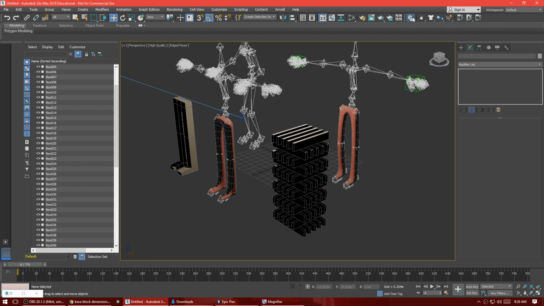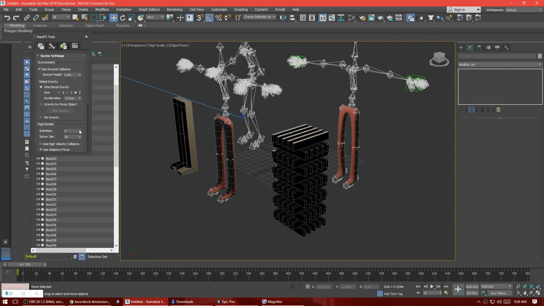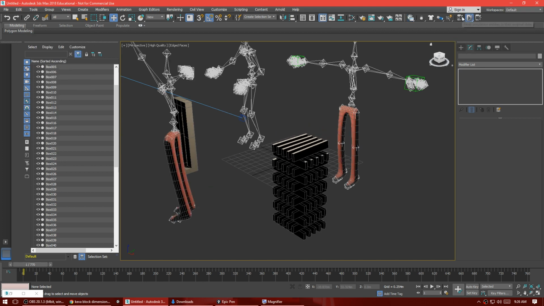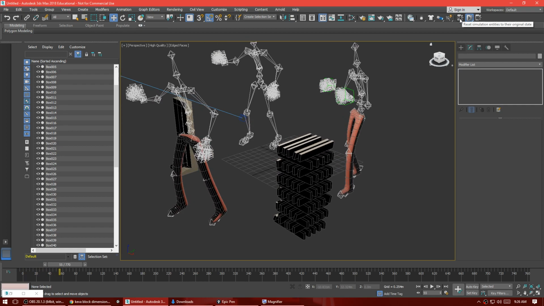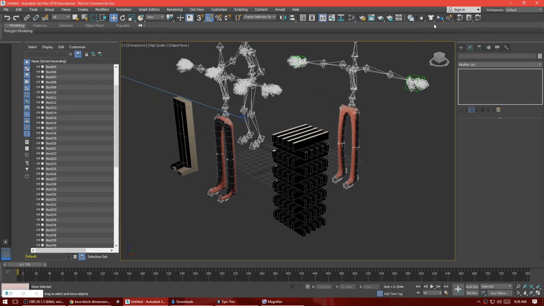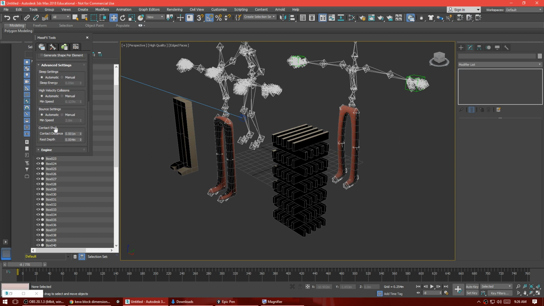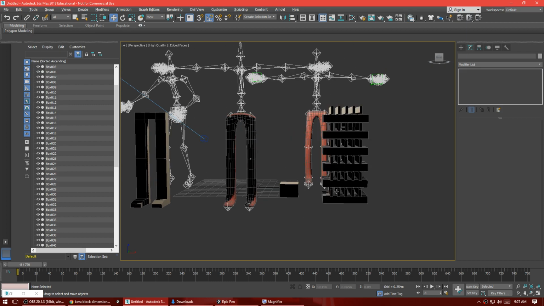So one thing we can do for that is increase the sub-steps and some of the solver iterations. We could also set those to sleep until they'd been punched. We could also make it not as horribly built. We could probably build it better than that. Contact distance, we could increase. Our rest depth, we could change. Let's see. Let's first move this down.